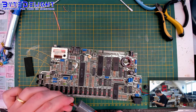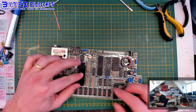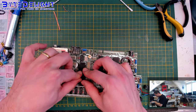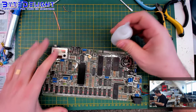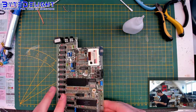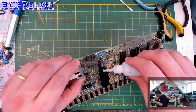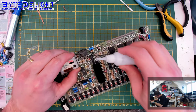This is really more than enough, because I know it's being spread when you push down the heatsink itself. So I'm going to move it a bit, wiggle, wiggle, wiggle, and then put on some super glue. And that's always a bit of a pain on these 128K ULA chips, because you can only reach the top and the bottom, the upper and the lower end of the chip.